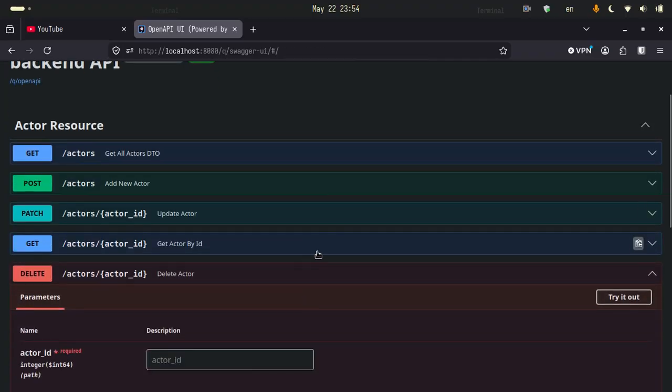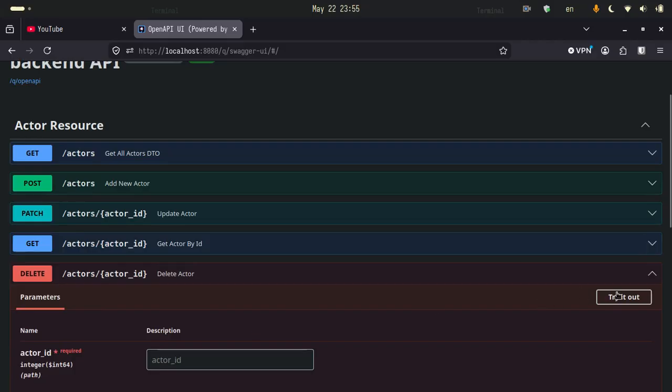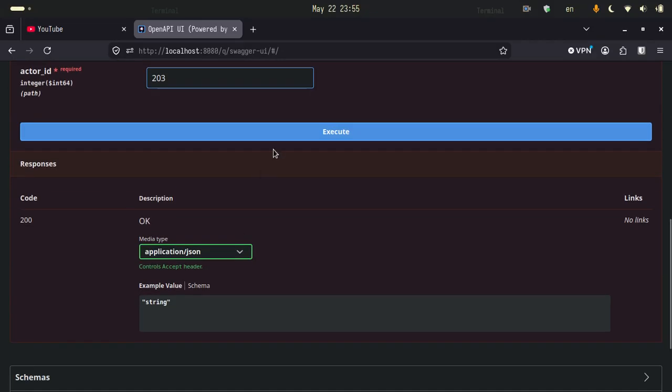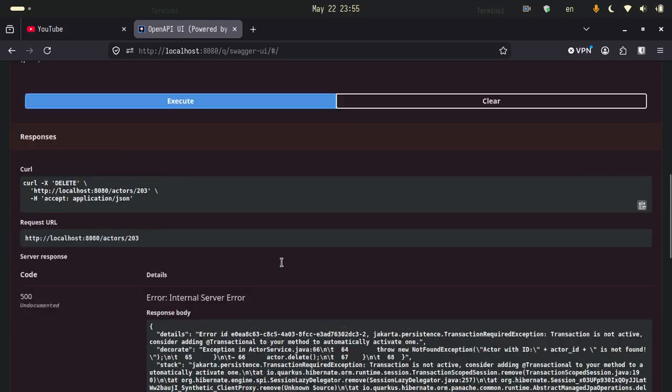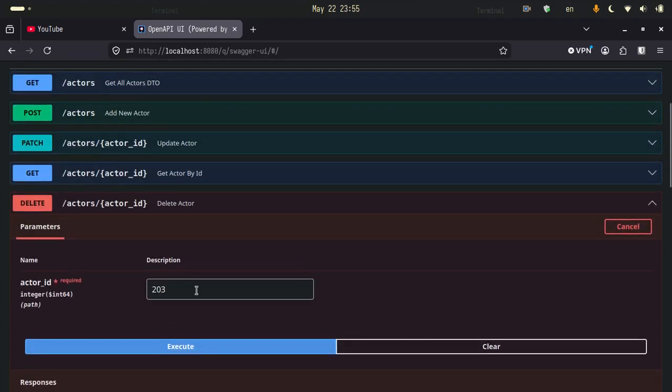Oh, it's get by ID. I think I did also a demo on 203 without the validation, so it looks like this. No, it's not found. 203.